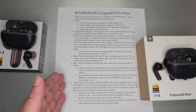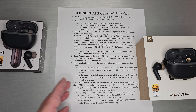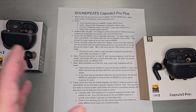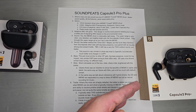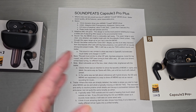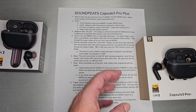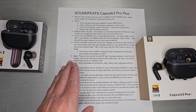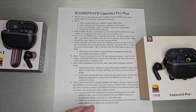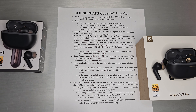So would it have been better without the 12mm dynamic driver? MEMS drivers can do bass on their own, and maybe in the future they'll do one on its own. But the way they pulled off the same 12mm dynamic driver in both sets, you get a very similar transition — nothing really shocking. You're getting a very similar sound profile, almost the same tuning, same bass shelf, same impactful big fun bass, but paired with a better, clearer, more detailed upper range. I'm not going to complain about pairing the dynamic driver with the MEMS. The transition is very natural, and it sounds very similar to other Soundpeats sets — just better.